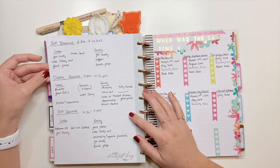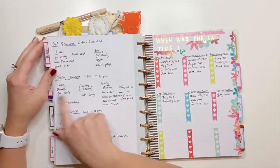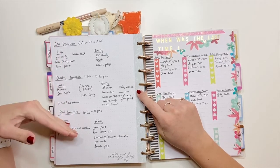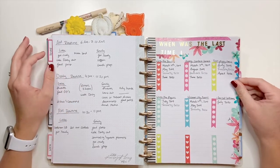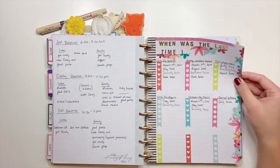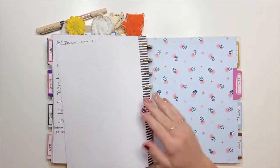here on the back of this, again, rough draft, AM and PM routines, and then an afternoon, evening routine for both of us. That's a rough draft. I need to fix that up. Here's a very old one. It was the last-time chore sheet, very old. I need to update it, or probably just throw this one out honestly and make a new one, because this is not accurate even in the least, but it's in here.